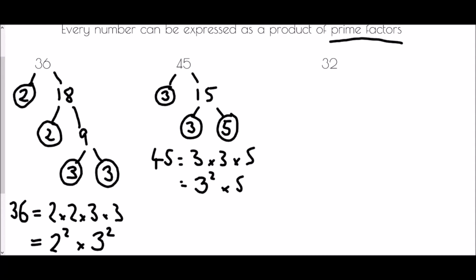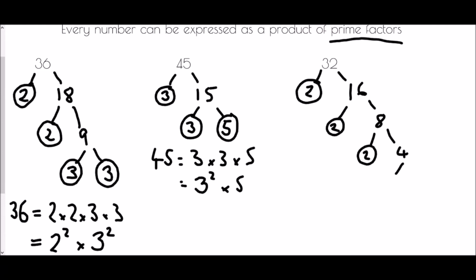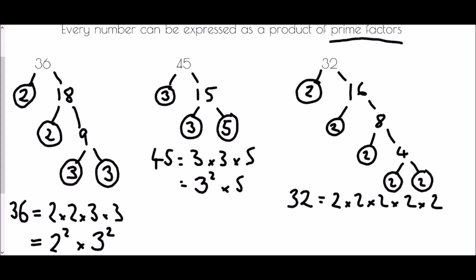Lastly, we're going to look at the number 32. This one is an even number this time, so we know that 2 will definitely work. 2 goes into 32 16 times. 16 is an even number, so we can go again with 2. 2 goes in 8 times. 8 is an even number, so again, 2 will go in 4 times. And 4 is an even number, so 2 will go in, and it will go in twice. There's our prime number, so we'll give it a circle. 32 is therefore, as a product of primes, 2 times 2 times 2 times 2 times 2. If we want that in index form, they're all 2s, so that is going to be 2. How many have we got? 1, 2, 3, 4, 5, so 2 to the power of 5.